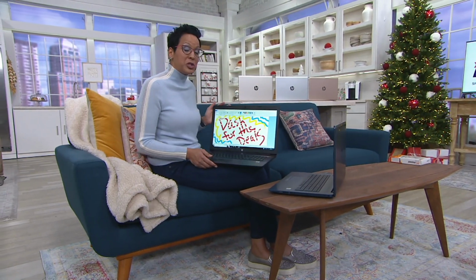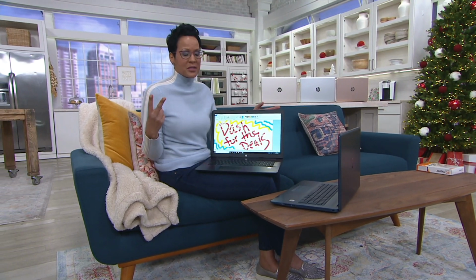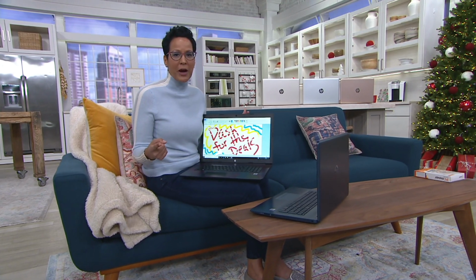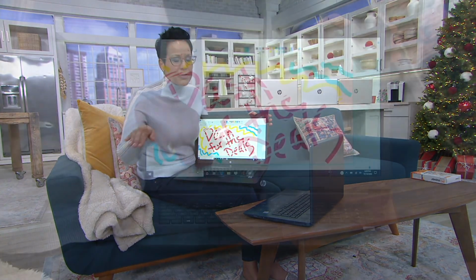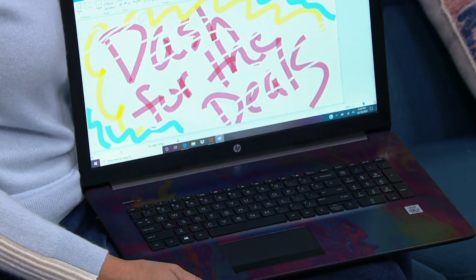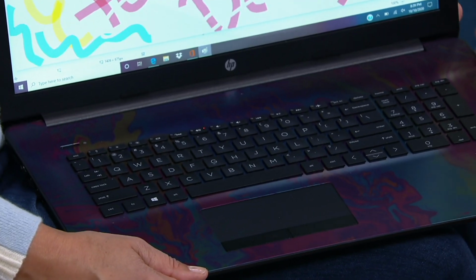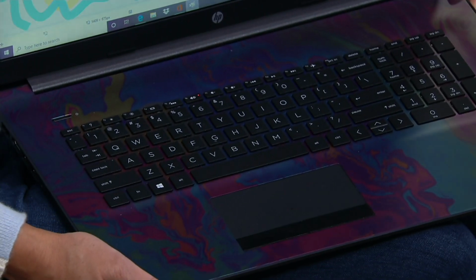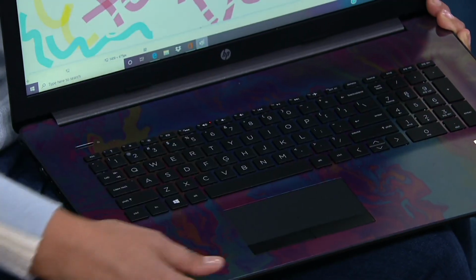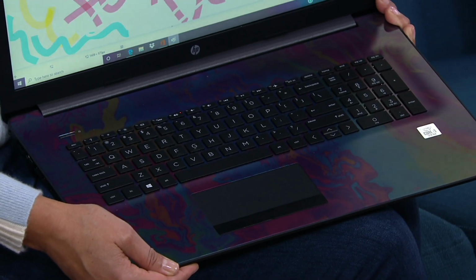We have colors for you to choose from, 5 of them. This is the black oil slick, so you've got 2 choices. Choose your color and then choose whether or not you want Microsoft 365. My recommendation is get the Microsoft 365. You'll be happy you did. You'll thank us for it. Most people who are purchasing, and good on you, are getting the 365 because that will allow you to do all the kind of productivity work that you need to do. Black oil slick looks pretty on TV, but it will blow your socks off when you get this home.